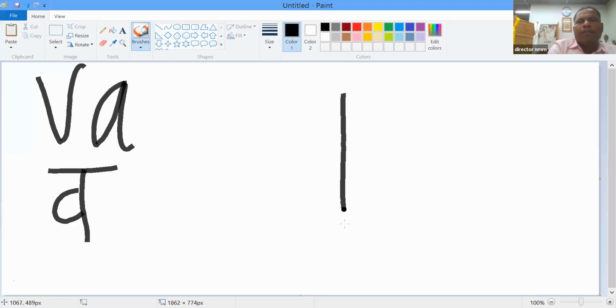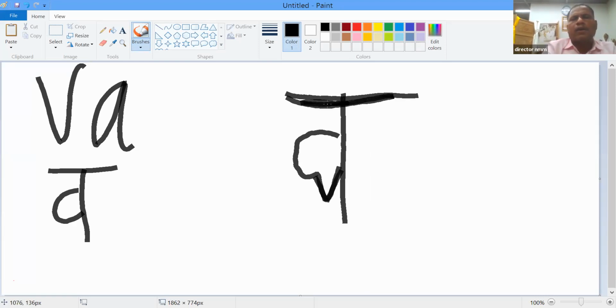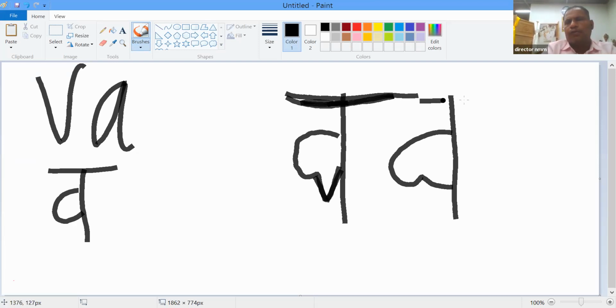So have a vertical line. In the middle of the vertical line, you have a circle coming down, and then a little bit of curve here, a slanting line, and then going up. Okay. So this is wa. There are different types of wa also, so please note down.